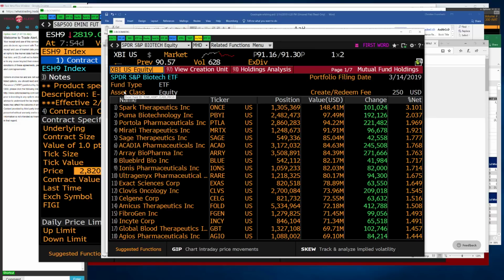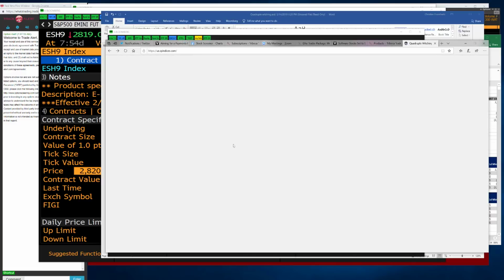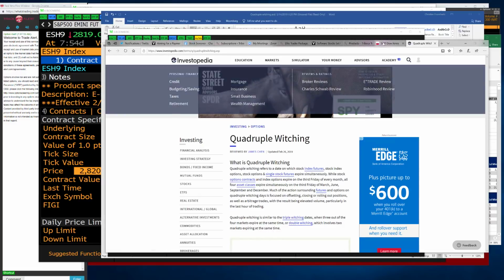So the closing print is most important. That's where you see all the big volume that has to take place for the index rebalances. However, portfolio desks, Delta One desks, they look at these numbers. These numbers were all released last Friday, the official numbers. So you could go to the S&P. Now, of course, you can't bring this up because you have to pay for the data, right? This type of data is not free.